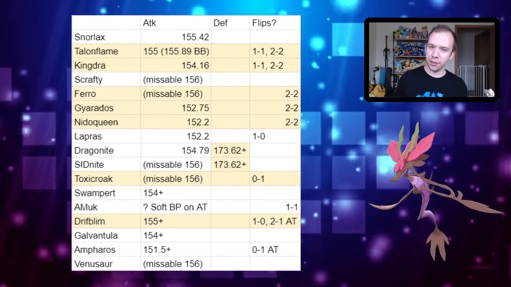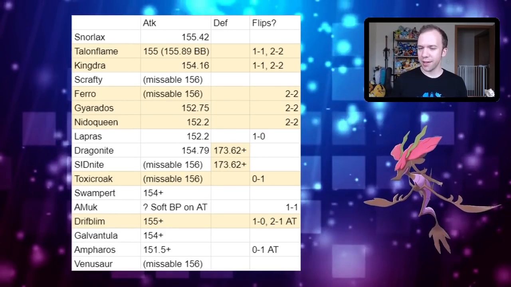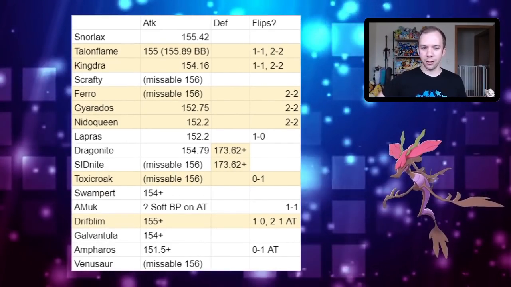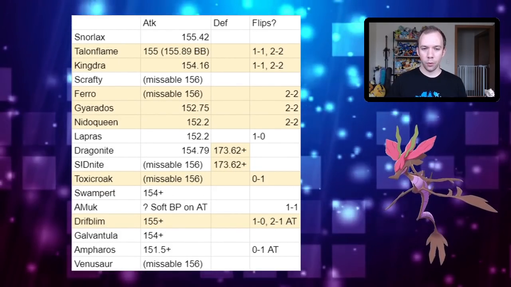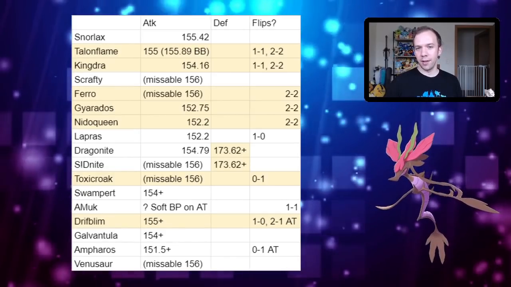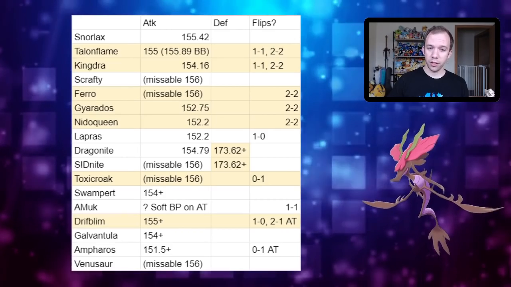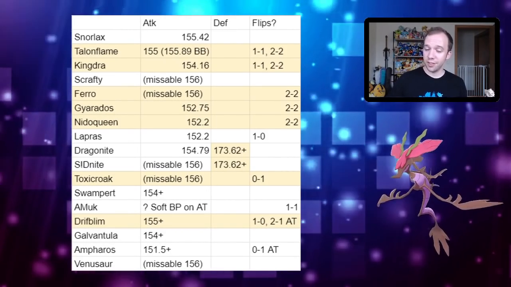Just kind of glaze down the list here. You can see that a 154 attack stat can hit the majority of these, but the main money maker, probably the biggest deal of them all, is going to be that Talonflame matchup, where hitting the 155 attack stat can let you flip the 1-1 and the 2-2 more consistently, which is pretty huge there. And I recommend generally a 155 to 156 attack stat.